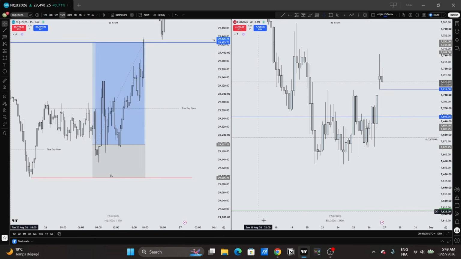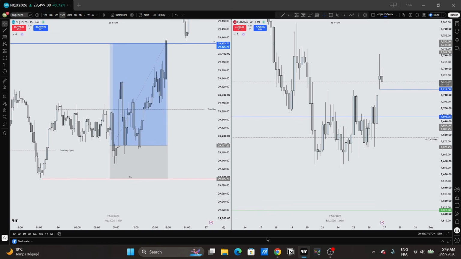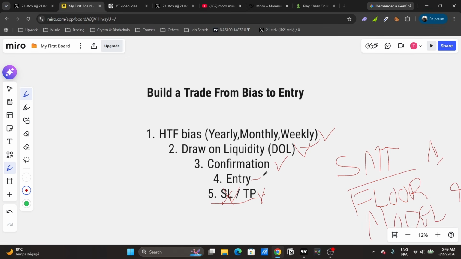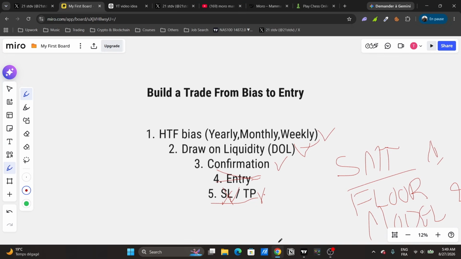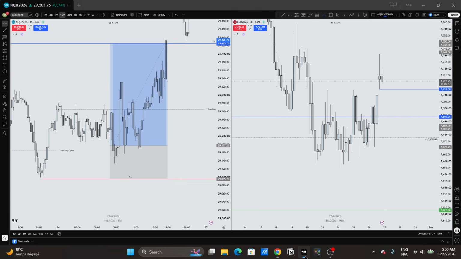So for this precise trade, I didn't have an entry and didn't need an entry. But for the majority of the trades that I take, I always take them off an entry of a PD array. So this was a special case, but I hope you understand the structure that I follow, the 5 steps, just from this example. And this is all.